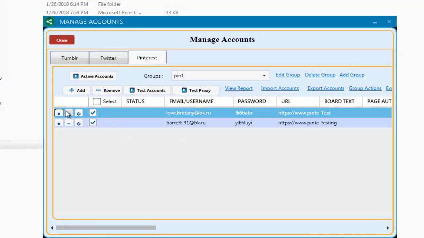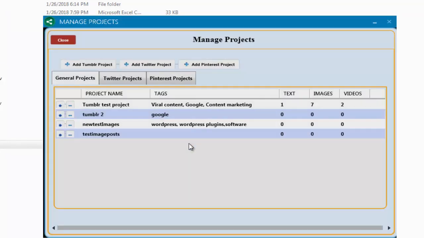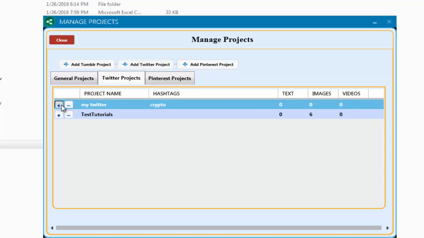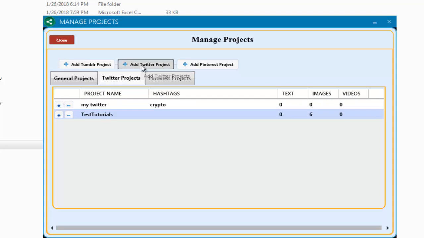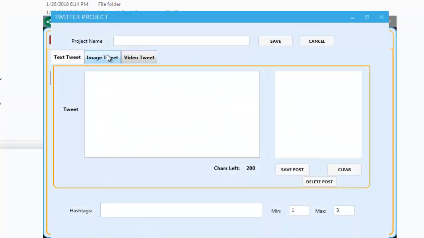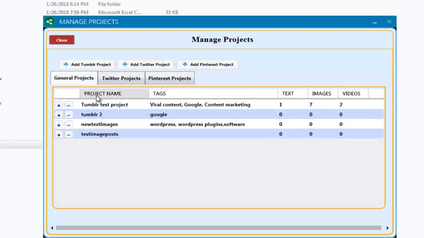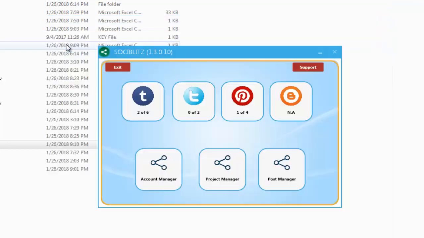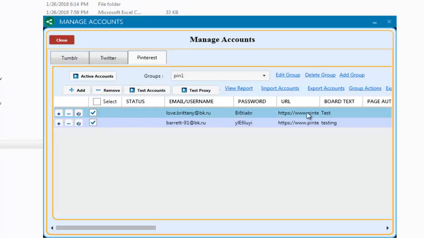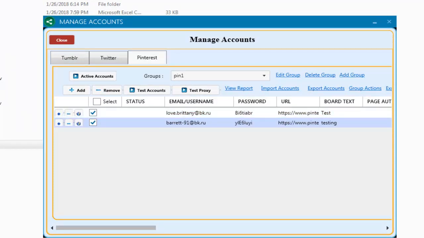And just remember, when you have something like Bitly working down here, so you might have Bitly added to all of your accounts down here. So in your project section, when you're making a post and you're making use of these URL sections, then the URL won't be posted as it is to any account. The very first thing that account will do, when it's posting the project to this account, is check if the URL needs to be shortened first, then it will shorten the URL and then make the project post. And then it'll do exactly the same with this one and any other ones that you're posting to as well, guys.